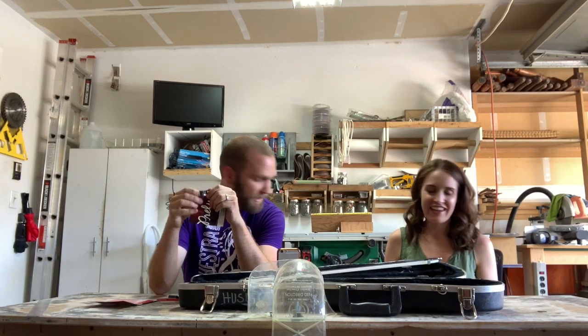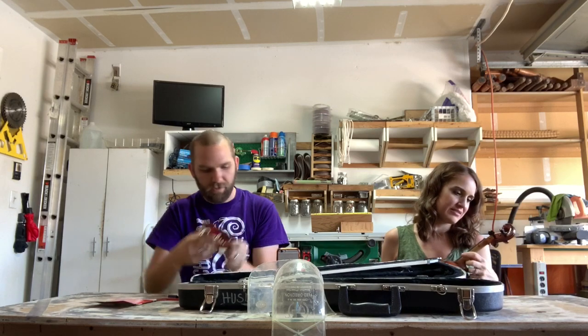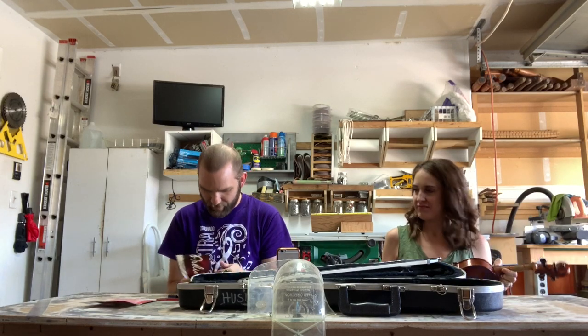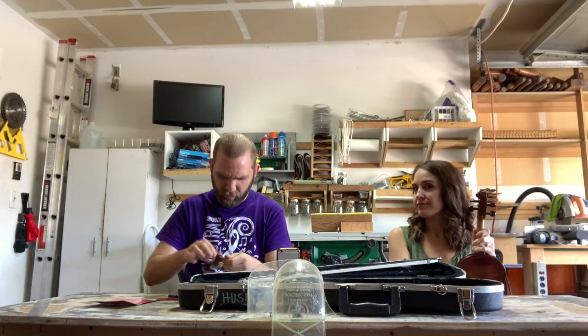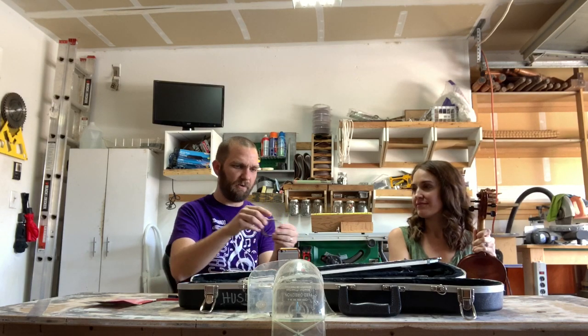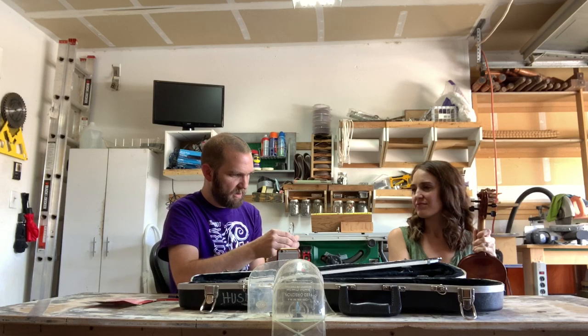Strings come in these little baggies. Which one are we going to do? We're going to do the A string? A. Yeah. All right, how do I know when I pull... Also, how do I open this baggie? I'm going to use those sharp tools from my garage. We're getting there. All right, there's four of them here. There's different colors. Are they color-coded or what?